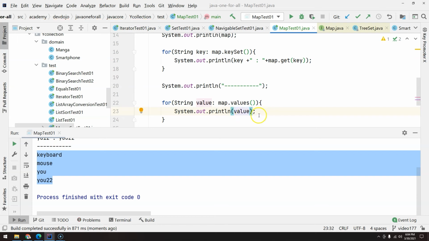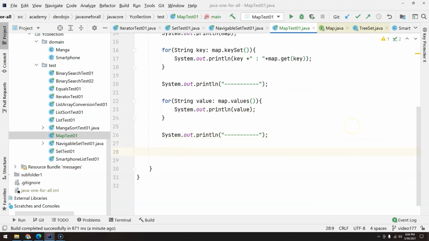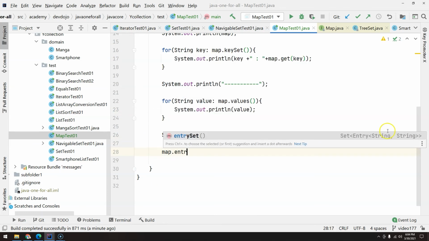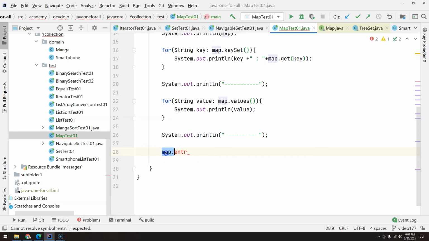Now, what if you want both? What if you want, for example, to get from 1-4 both key and value pairs? The map will give to us what we call entry set. So this entry set is returning, and this looks weird, basically a set, a collection of this entry. You can think of entry as like a map with key value, where the key value will be exactly what you have here, key value pairs. So let's see how it works.